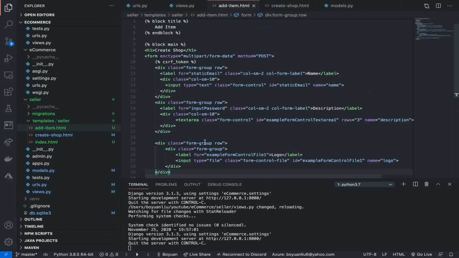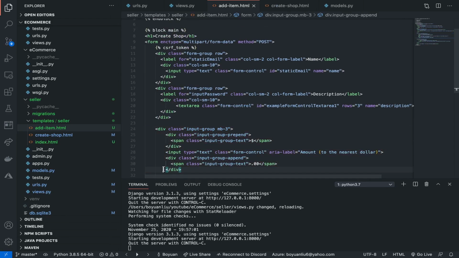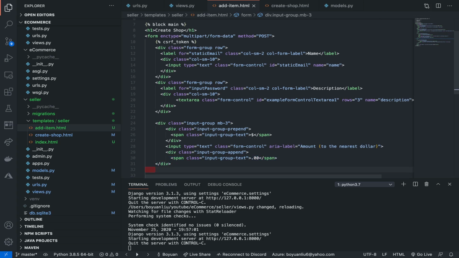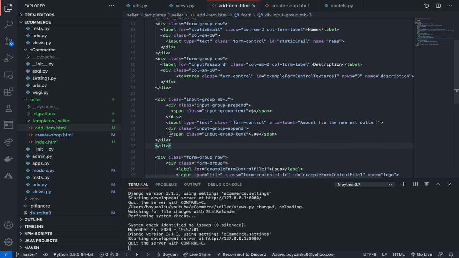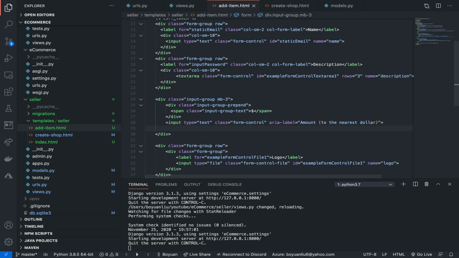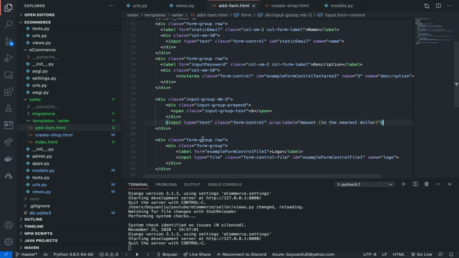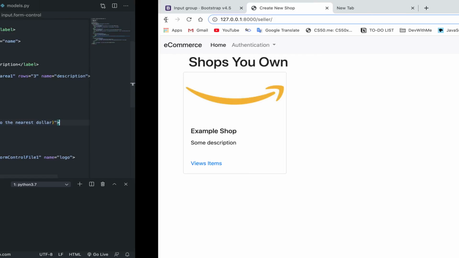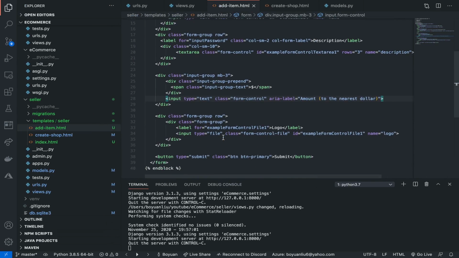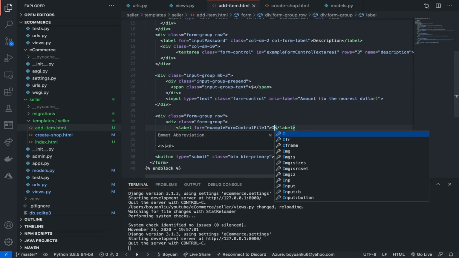So let's go ahead and add a field here. Okay, so missing the div, but that's not needed. There we go. So images.